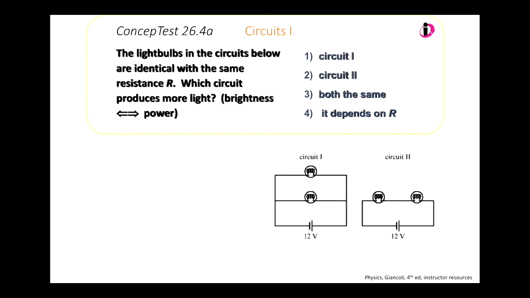What do you think? 1, 2, 3, or 4? Ooh, I see some disagreements out there. Which one has less resistance? Yeah, you could probably just use the equivalent resistance for both and use that to calculate the power. This one has lower overall resistance, or REQ. It's going to end up producing more power. If you want to just make up some numbers, you should be able to calculate that there's a higher power output. Therefore, you're going to end up with more brightness, okay?